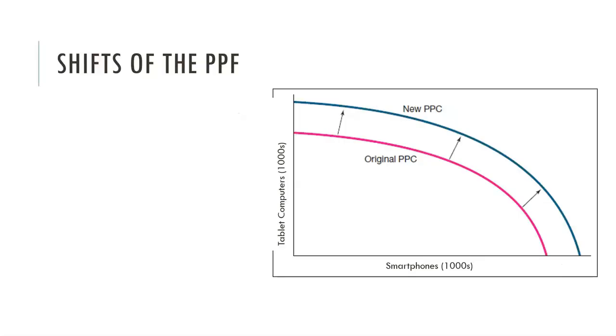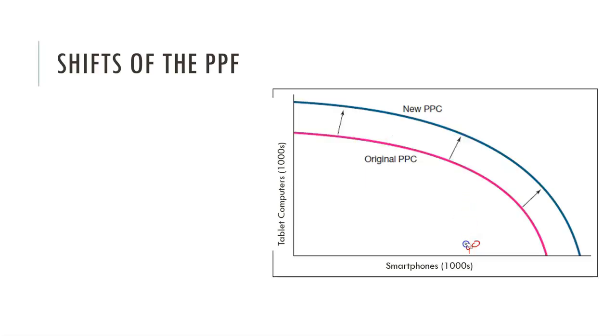The goal for a lot of economies is to shift this PPF. We want to increase our total possibility for production, right? Because we want to get to points that were unattainable. We want to be able to produce more smartphones and more tablets. Or let's say we're at this point right here, which was 100 tablets. If we shift our PPC, our PPF curve, we can keep that 100 tablets and now also produce 80 smartphones. Okay, so we want more, we want to increase this. We want more resources.